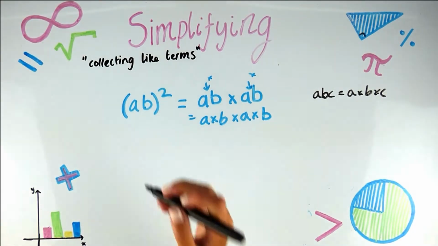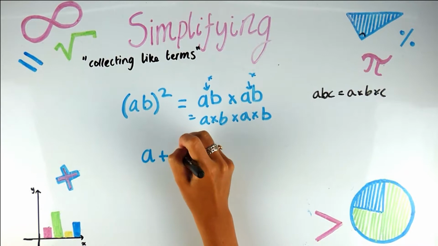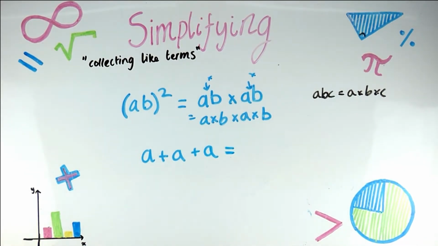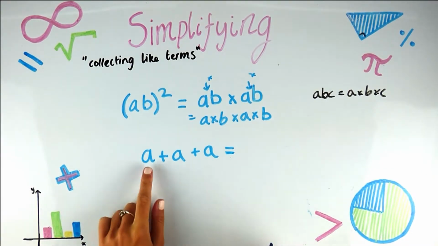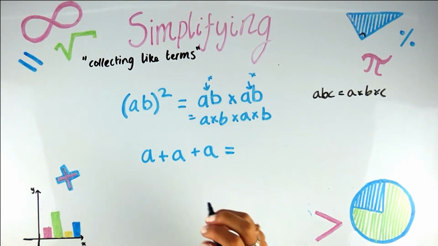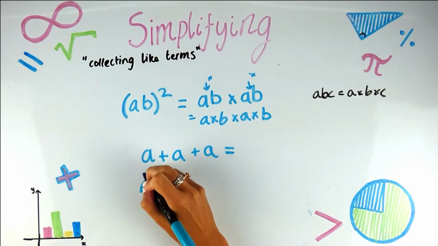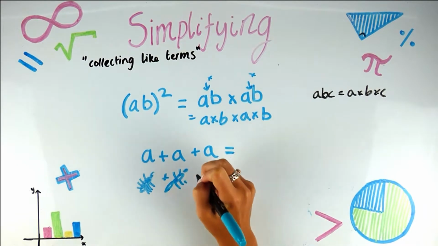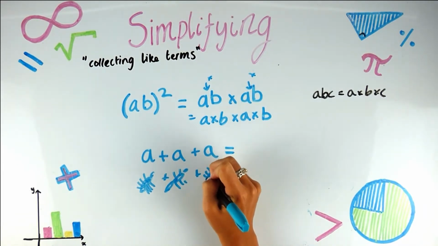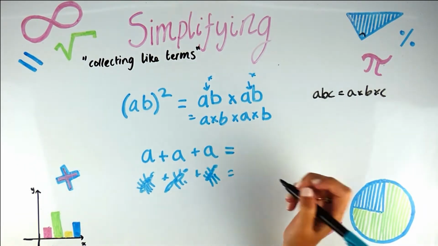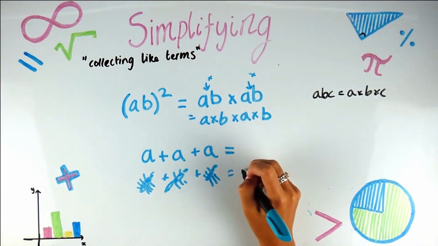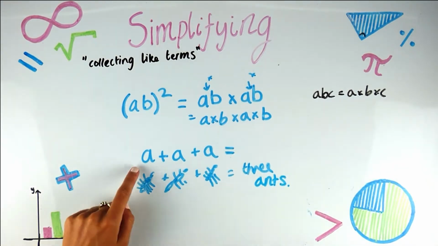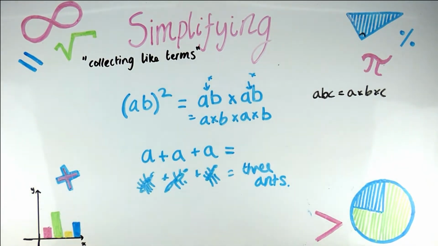Basically, what if we have A plus A plus A? This all makes much more sense if you think about it, because it's kind of like having, let's just say A is an ant. We kind of have one ant. Honestly, how many legs do ants have? Kind of have two bodies, don't they? It's not really the point. Then we're going to have 3 ants. So I'm just going to write that out. 3 ants. Didn't really want to draw another 3. So we've got an A, an A, and an A.